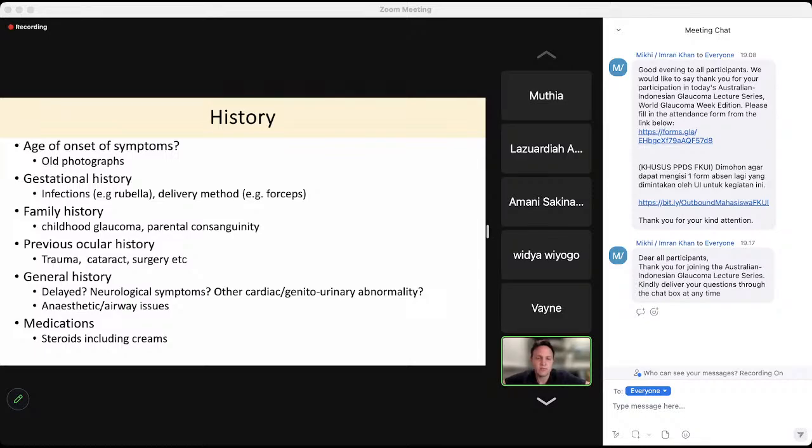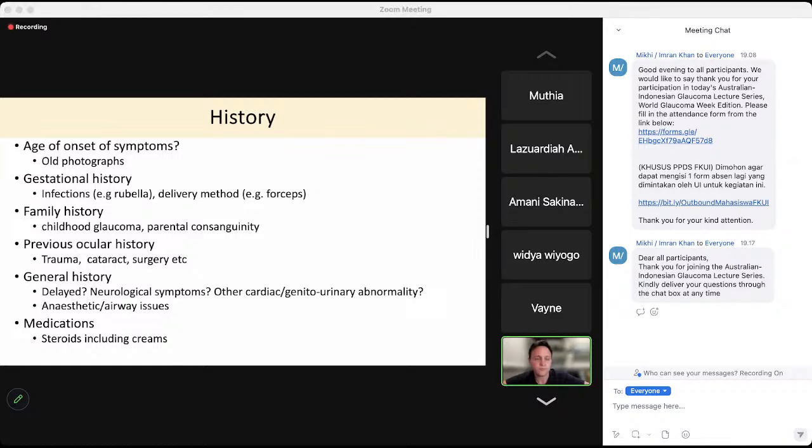That's certainly important in terms of thinking about differential diagnoses of a cloudy cornea, for example, in a forceps-induced corneal trauma. Family history is very important in pediatric glaucoma, so ask about any history of children in the family who may have glaucoma. Also, it's important to ask about family history in terms of any consanguineous relationship, because a lot of congenital glaucoma is related to recessive genes, in which case it is much more likely in a consanguineous relationship.